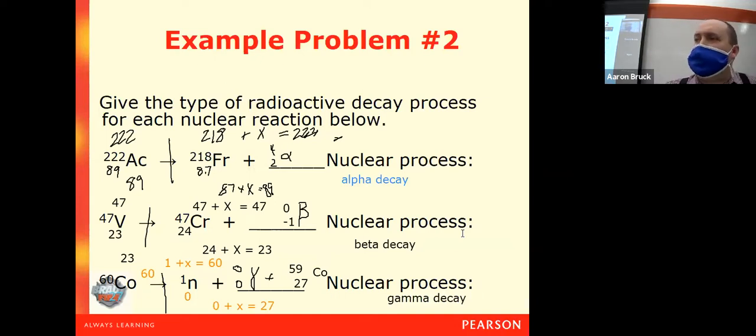And so as far as transmutation reactions are concerned, this is all that you really need to do. It's a matter of simple adding and subtracting. And again, it's not terribly difficult adding and subtracting because the biggest number that you're going to deal with as far as gamma or any of the particles are concerned is a 4. So if you can add and subtract by 4, you should be okay. Any questions with this?